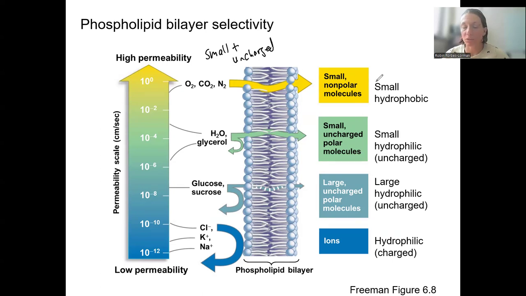Small non-polar molecules can easily fit in terms of space, and easily diffuse in terms of their energy through the membrane. This means they have high permeability. They can pass through easily. Things down at the other end here have low permeability.